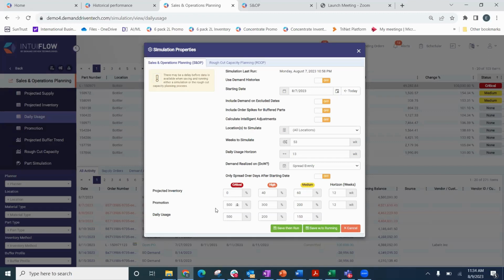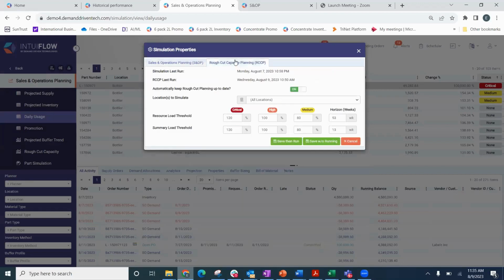The promotion report is really about looking at the forecast. Are there periods where the weekly demand is going to be 2 times the average weekly demand, 3 times the average weekly demand, or 5 times? And while those may not all create projected inventory exposures, we may want to know about these because those promotional events may have other implications in terms of our production planning and the capacity requirements that we're going to need. And then our daily usage, a key figure in any buffer setting is its rate of usage. If we see major changes in trajectory, either up or down on the daily usage front, we would want to get a better visualization about that.